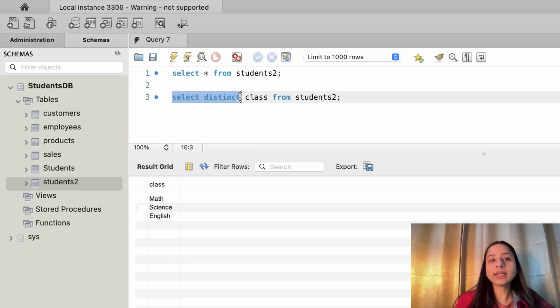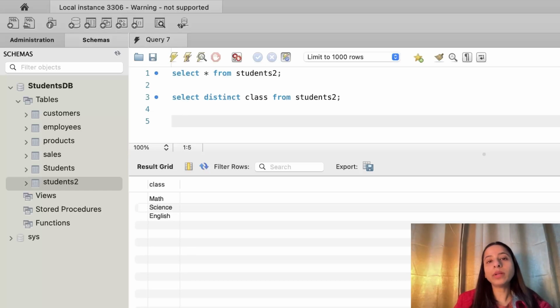The select distinct keyword is used to return only the distinct values from a column. If a column contains duplicate values, distinct ensures those rows appear only once in the result set.